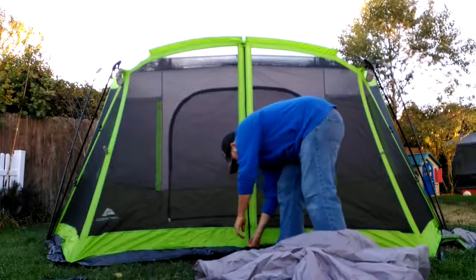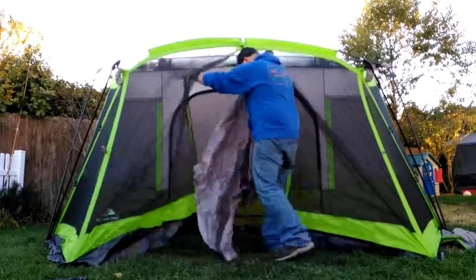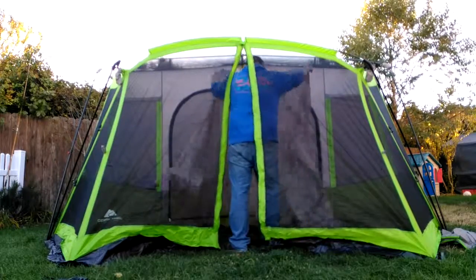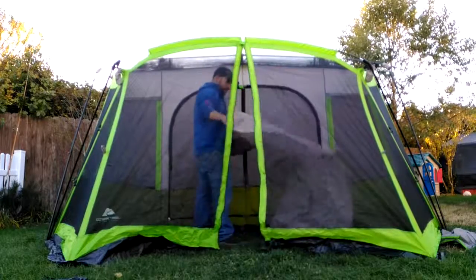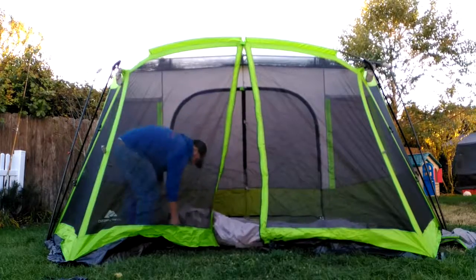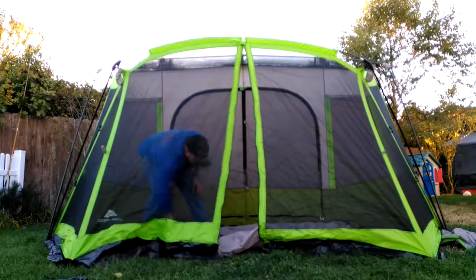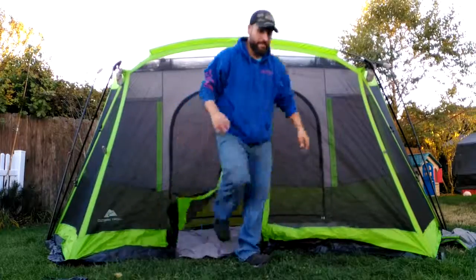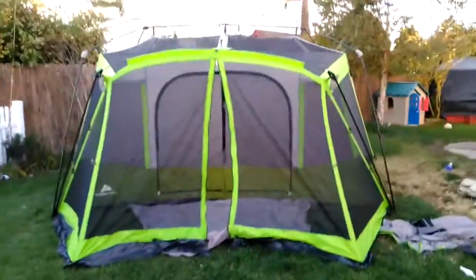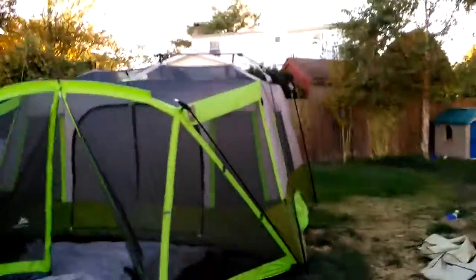This is the inside of your screen house with the floor before you enter. Now I use a much bigger one. This is what comes with it. It's shaped like the moon to a point. It doesn't cover the whole area. This one here is just basically so you don't get dirt inside your tent. And that there, 8 minutes, is the 9-person Easy Up Ozark Trail tent.